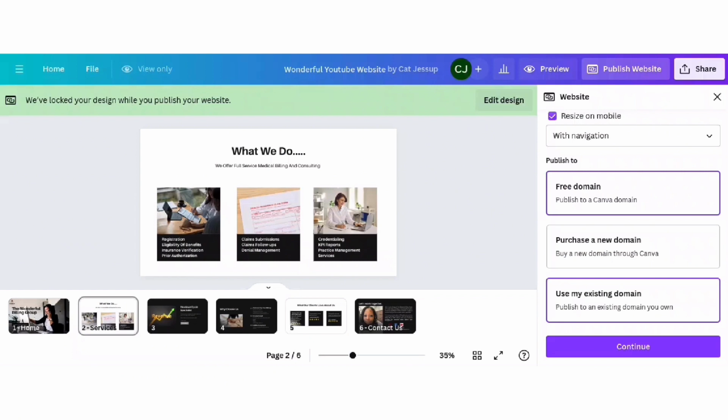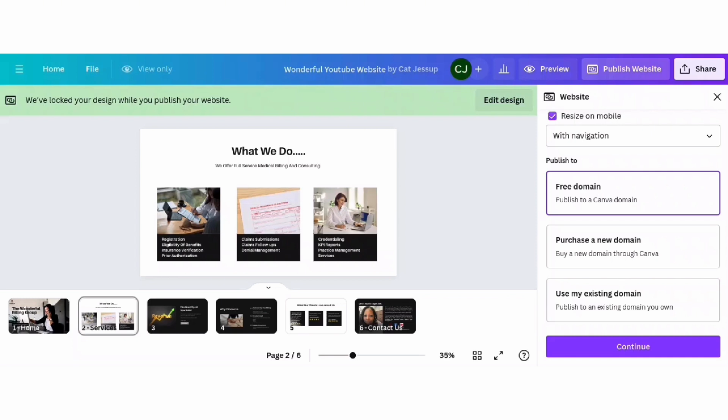You will have to pay your yearly fee to Canva anyway. Also, you will have to do some more legwork on your end when you have your existing domain and you want to transfer it over to Canva. It's pretty easy, it's not that hard, but if you don't want the extra work, it's probably not worth it.